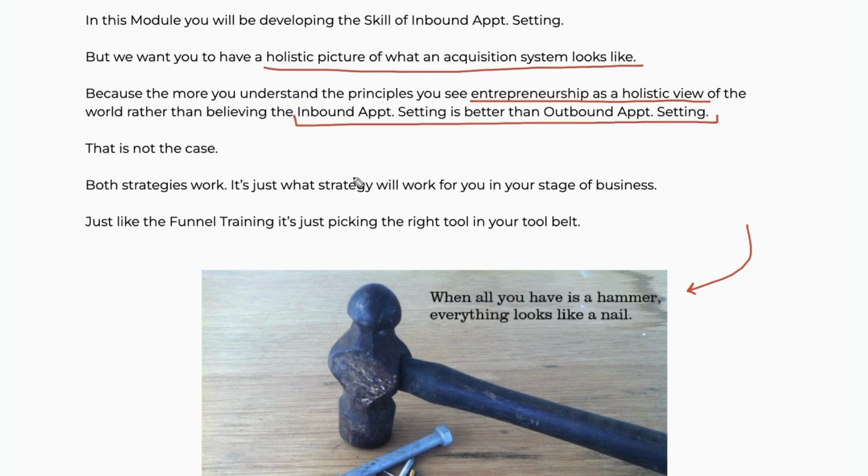You just have to pick the right tool for your tool belt at the stage you are in with business. One way is not better than the other, right? Both strategies work. It's just what strategy will work for you at the stage of business that you're in. Just like the funnel training, it's about picking the right tool inside of your tool belt. Without picking the right tool, you won't know what you're getting yourself into, and you won't know if you're actually getting the results you're looking for.